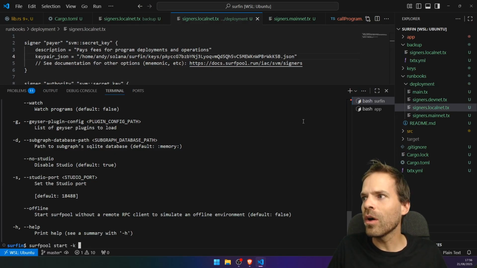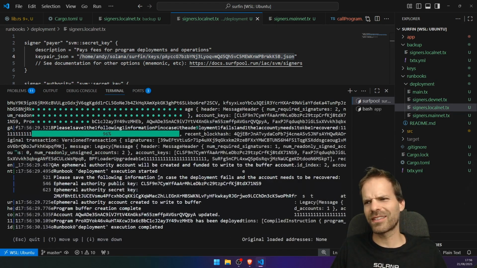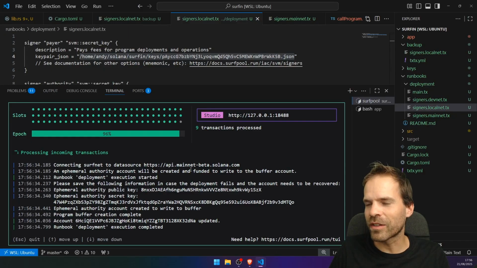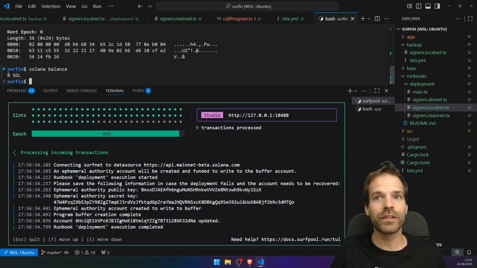And now if I were to provide the payer here, then it shouldn't go. Oh God, this is so ugly. Why? Do it again. Then I shouldn't have this problem. Nice. Deploy success. Because only the payer needs to have funds. The surfer, the authority, doesn't. There we go. This guy now doesn't have funds, but is the authority of the program. So that's the way. I like it.